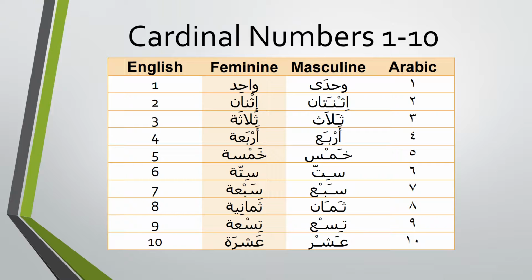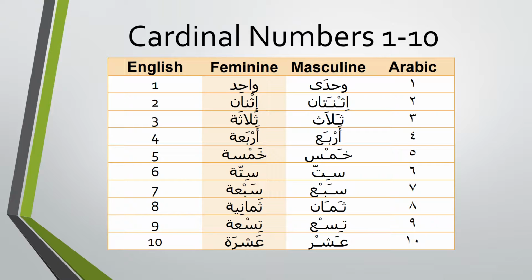Numbers 1 through 10 have masculine and feminine forms because your numbers must agree or disagree with your noun depending on the number you're using. Numbers are read from left to right, just like in English. And when you're counting or naming numbers, you'll use the feminine form, which is why the feminine column is highlighted here. The number 1 must agree with the noun in gender, and the dual is gender neutral, which we'll get to eventually. But to keep things simple, we're referring to the dual as agreeing for the time being.